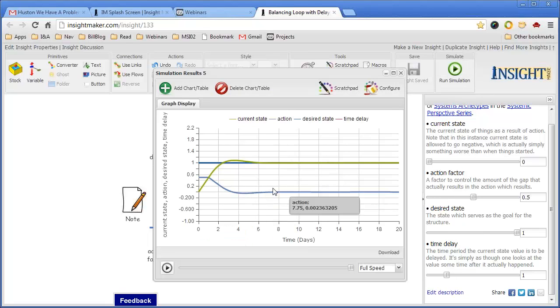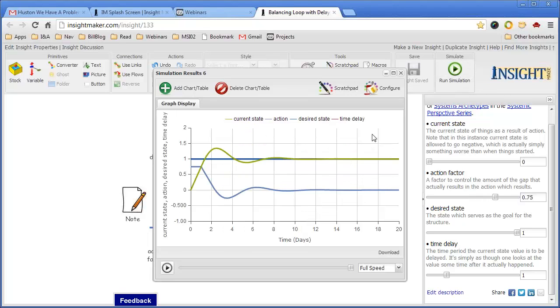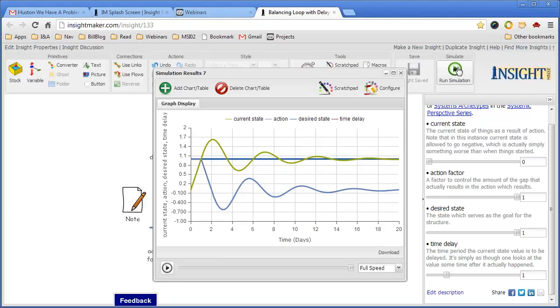So now you'll notice that there's a slight overshoot, so that while the current state approaches the desired state, it does in fact overshoot and have to come back. And depending upon how quickly the model is reacting to the differences, the amount of that overshoot and return can be more and more drastic. It has to do with the length of the time delay and how fast the model is responding to the difference. So now it's even more and more out of control.